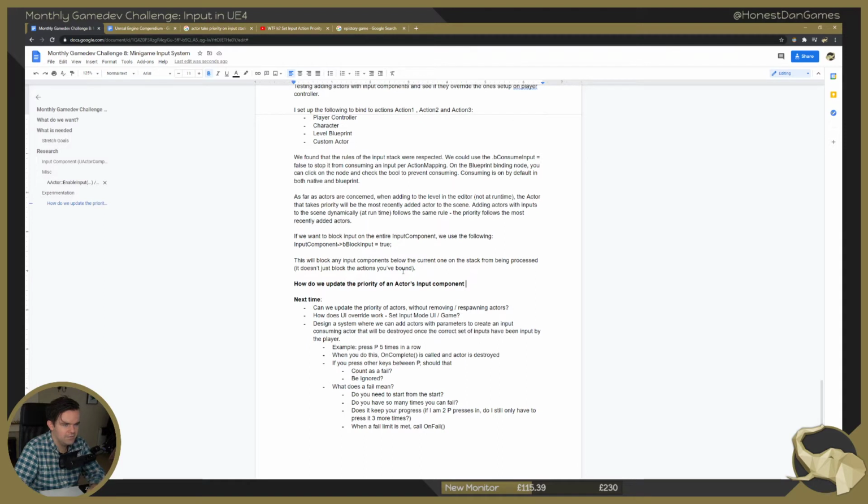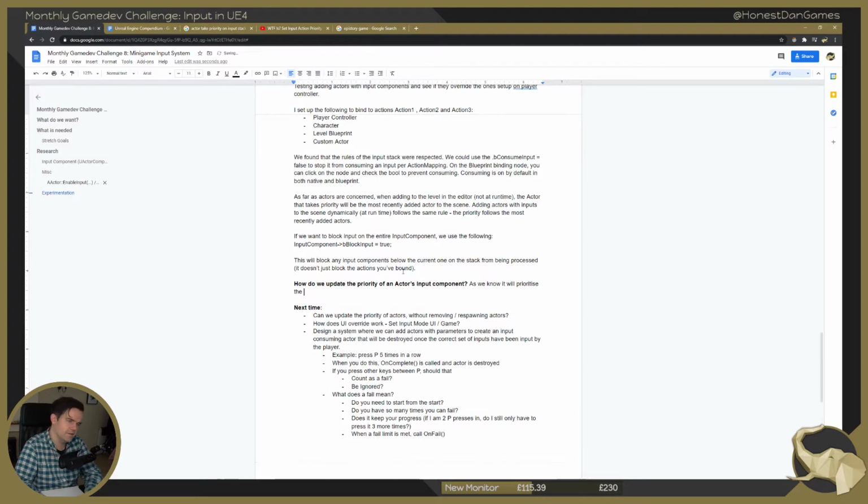Right, how do we update the priority of an actor's input component? As we know, it will prioritize the latest component added to the stack.